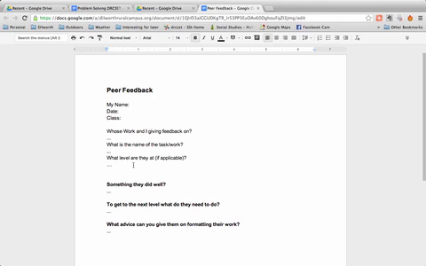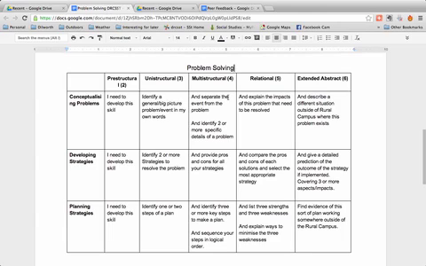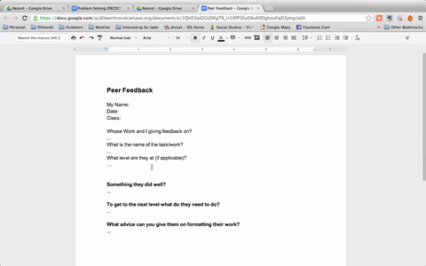There will always be a rubric if you're asked to do peer feedback, and it might look like the problem-solving one here. So first of all, you need to decide what level has this person got overall or for the one line that you've been provided. If you have got multiple lines, 1, 2, 3, then you need to take an average. So let's say this person's work is at relational for conceptualizing problems. They might have got to multi-structural for developing strategies and multi-structural planning strategies as well. Overall, they're probably sitting closer on the multi-structural side, so we'll give them multi-structural. Okay, answer that one down there.